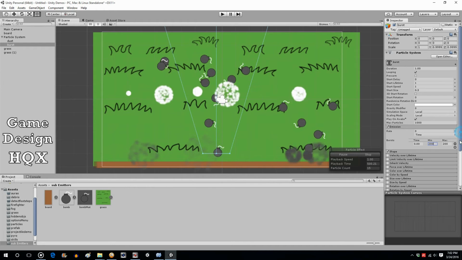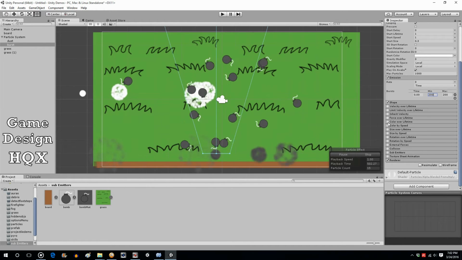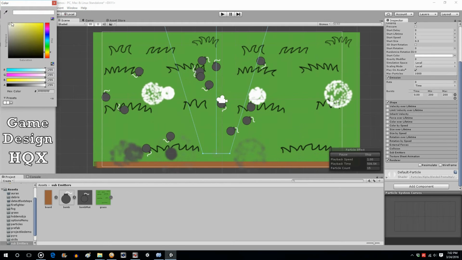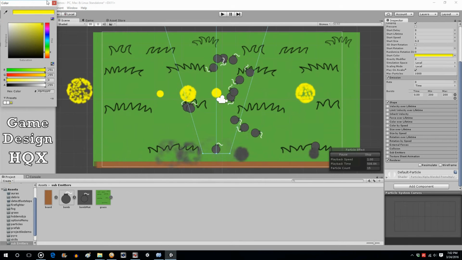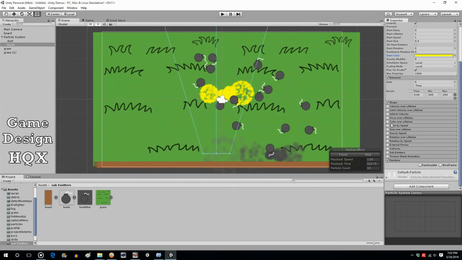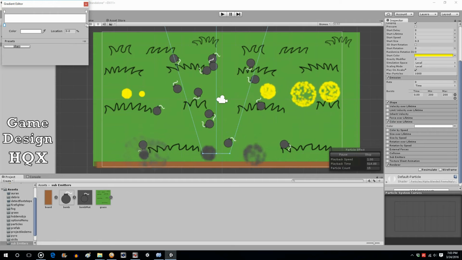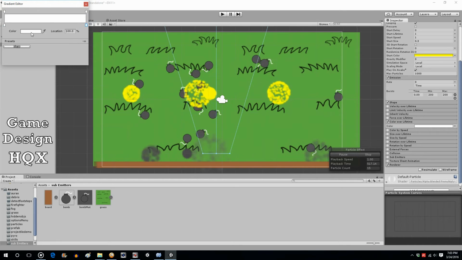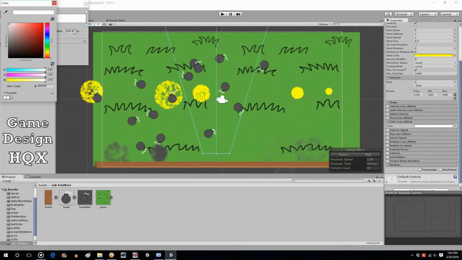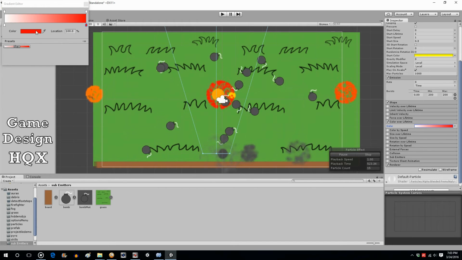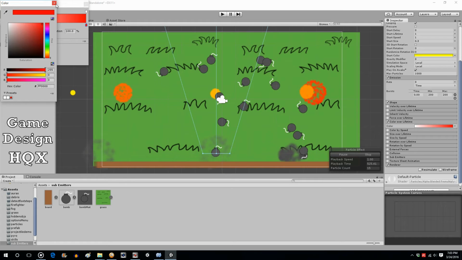We'll also increase the... So start color, we'll just make it yellow to begin with. Color over lifetime. So I clicked there, and then I clicked right there to bring up the color picker.